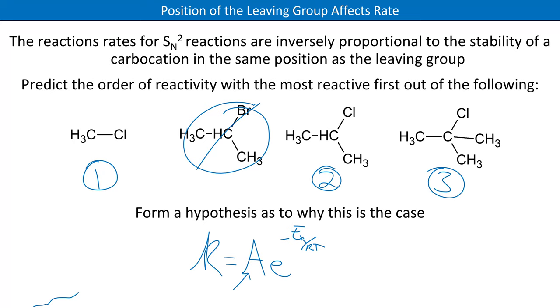Now go back to your other question. This has more sterics to slow down the SN2, but we also had another possible mechanism, the concerted or the stepwise mechanism. This is going to have the most stable intermediate out of all of these, even though it has the most sterics slowing down your nucleophile. So basically, if it's an SN2 reaction, our reactivity goes the way we expect it here.